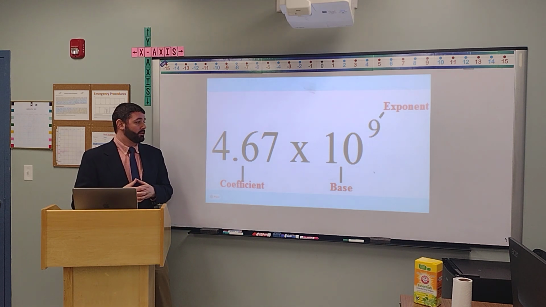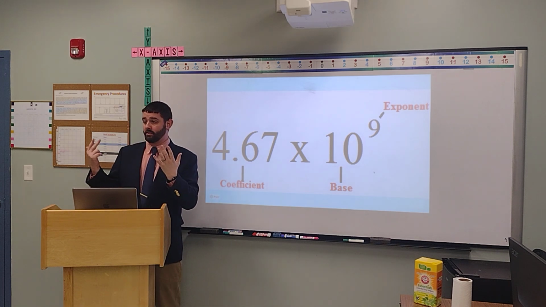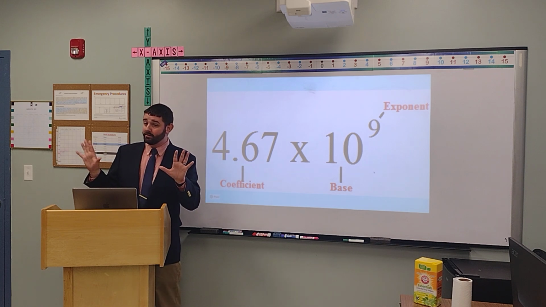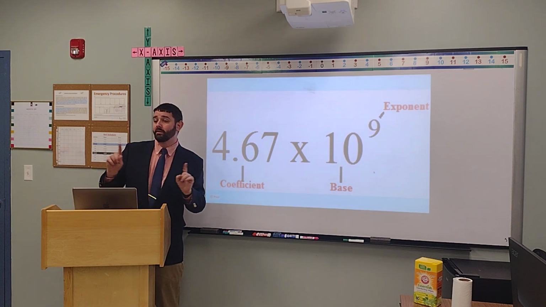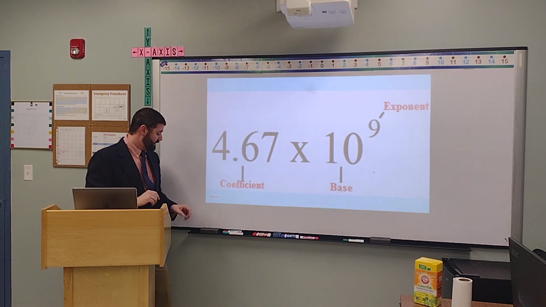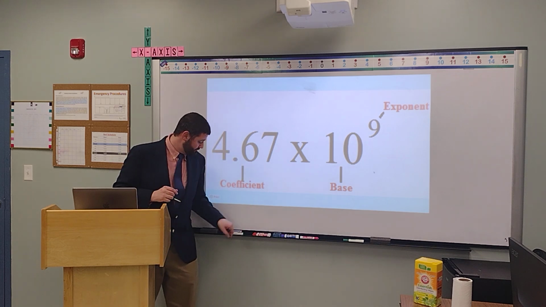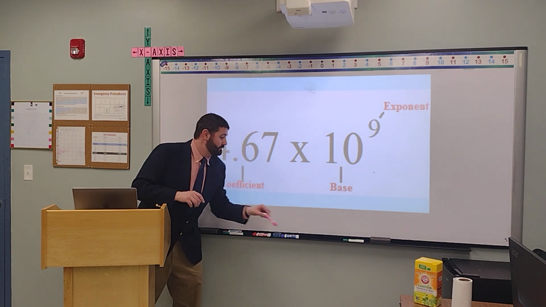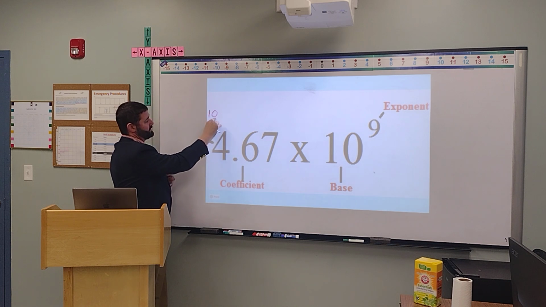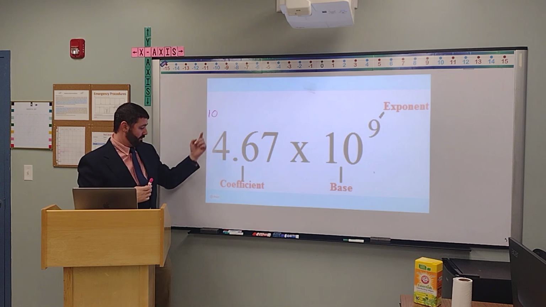In other words, the first 10 numbers, if you count 0, 1, 2, 3, 4, 5, 6, 7, 8, 9, right? That equals 10 digits. So you count 0 to 9, that is 10 digits, and then after those 10 digits, we have to add a new digit, right? So after we get past 9, we have to start with a second digit. After 9, we get 10, so we start with a second digit. So this is called a base 10 system. That means after the first 10 digits, you have to add a new digit.